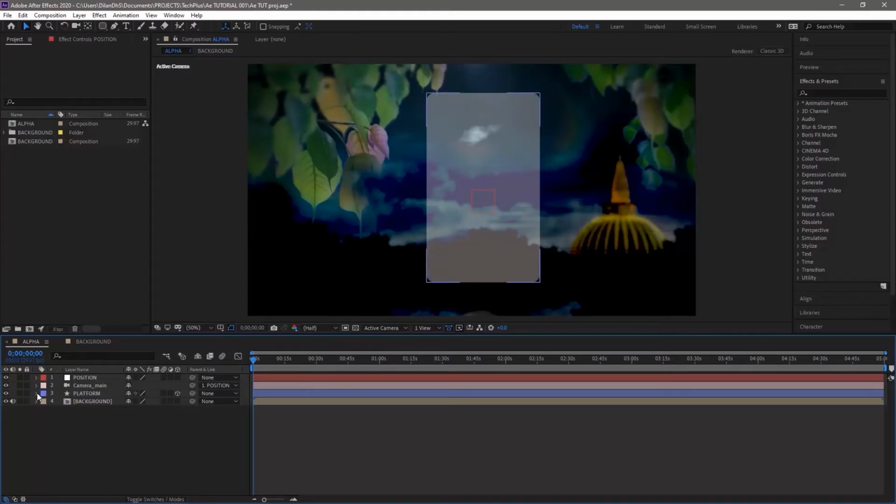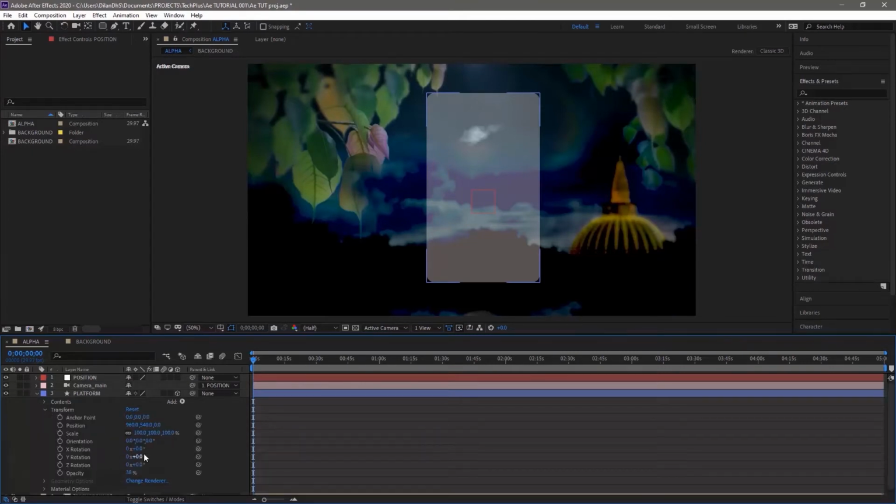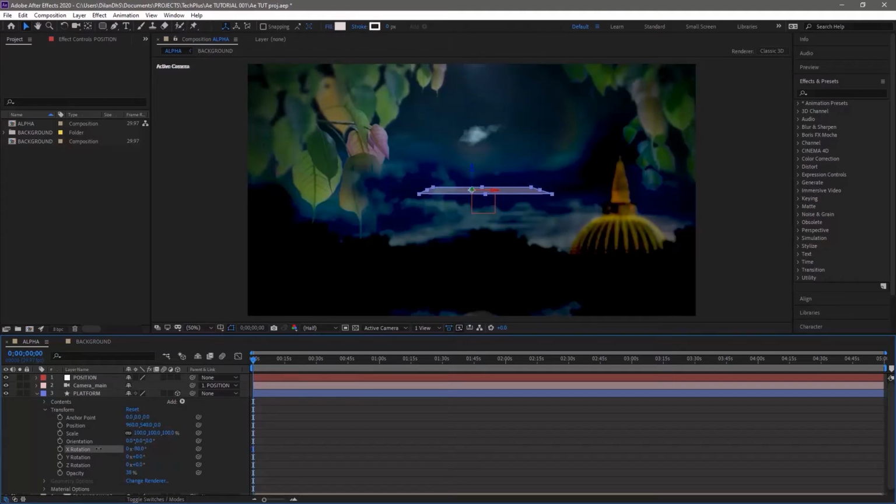Here I will parent the position with the main camera, and thereby we can change the position and the view angle of the camera by changing the position's transformation options.